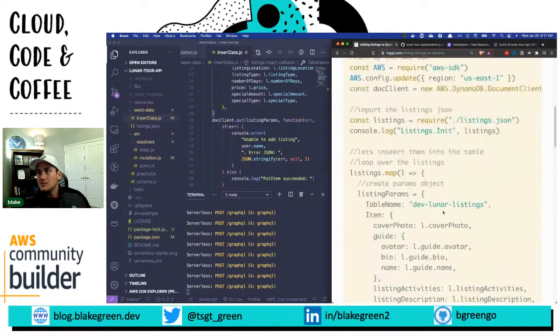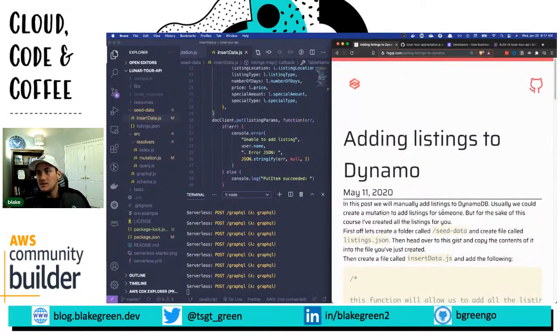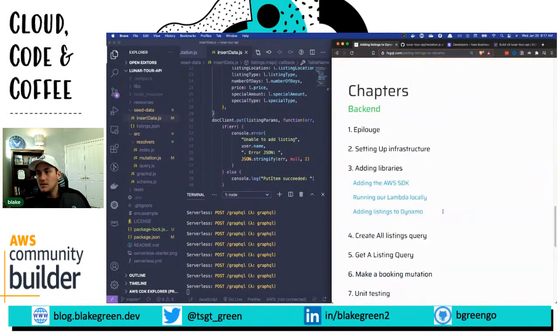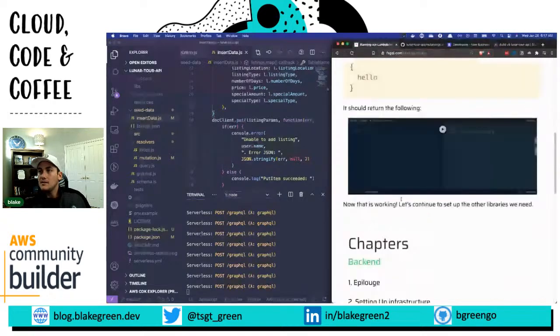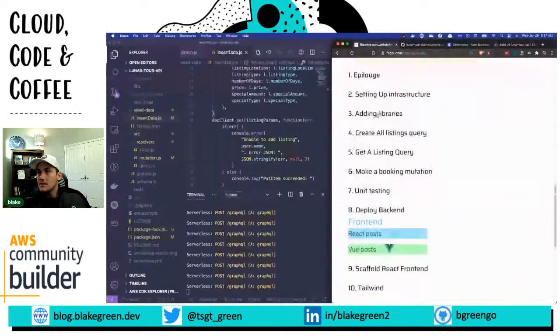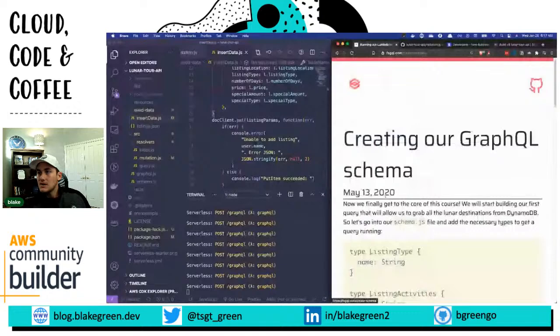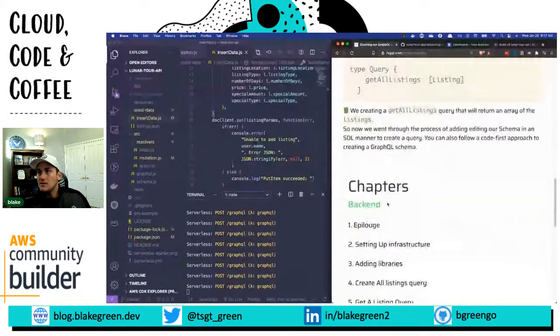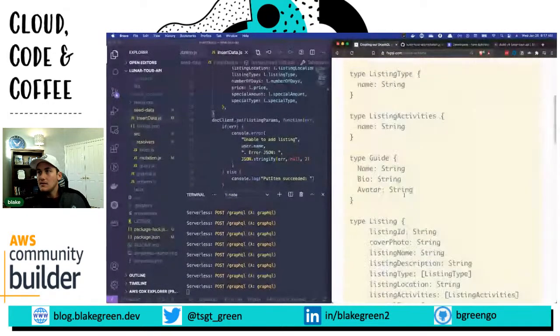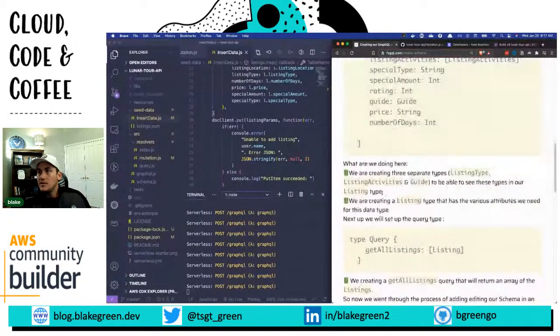So what part was this? This was add listings to DynamoDB. Run. Okay, run locally. Okay, we did that. We created our schema.